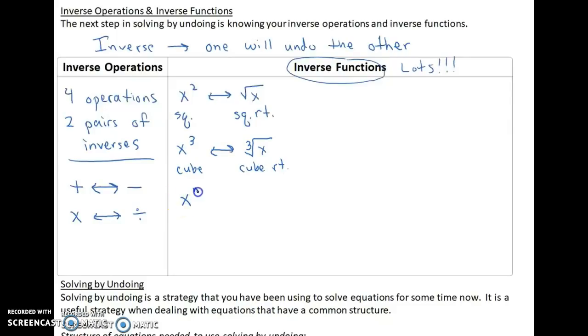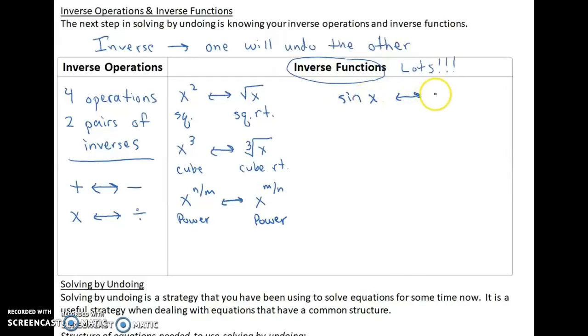Typically we do this to both sides of the equation. We can think about this more generally as well. These are really just called power functions. Cubes and squares really fit into this definition as well. And we'll see some examples later on where this power function idea, where we use a power function to undo a power function, will come back into play. We'll come back to that one.